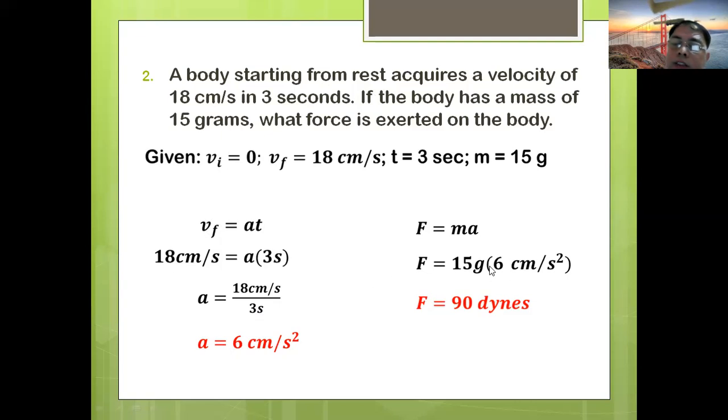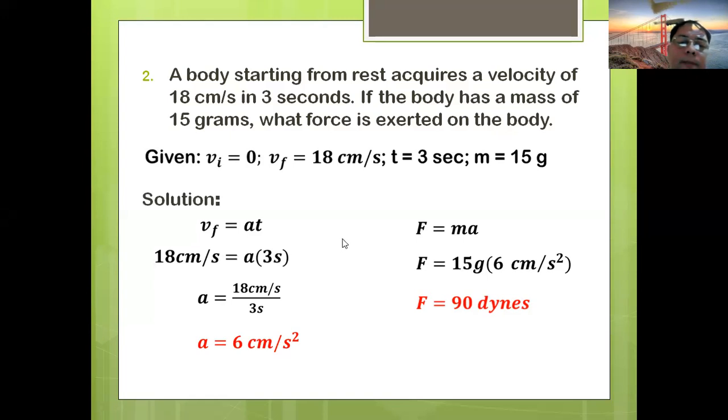Now using that acceleration to find the force, we will find the force by multiplying 6 centimeters per second squared by 15 grams. Now notice the unit, dynes. So 90, you may think of 90 as a very big number. But actually, that's simply equivalent to some 15 grams of mass. So we don't usually use the unit of dynes as a force because we may end up with a large magnitude of value that looks large, but in reality, it's not really that big. But anyway, that's another unit of our force. So again, in solving number 2, we use our rectilinear motion equations together with the second law of Newton, which is the law of acceleration, F equals ma, to solve finally for F.